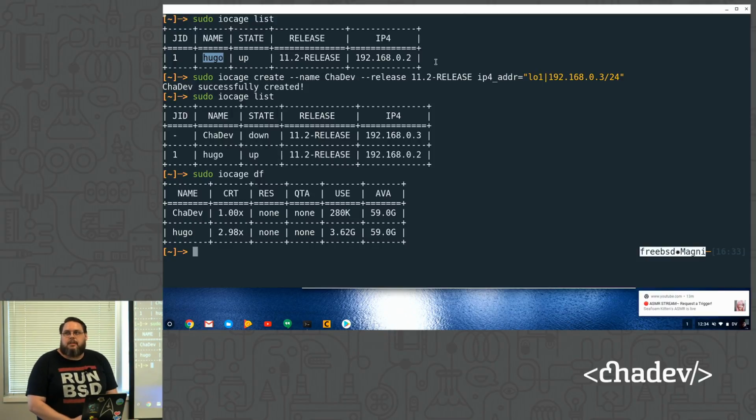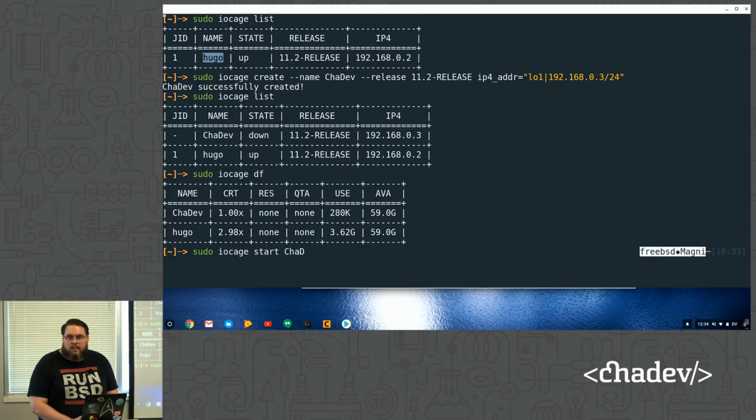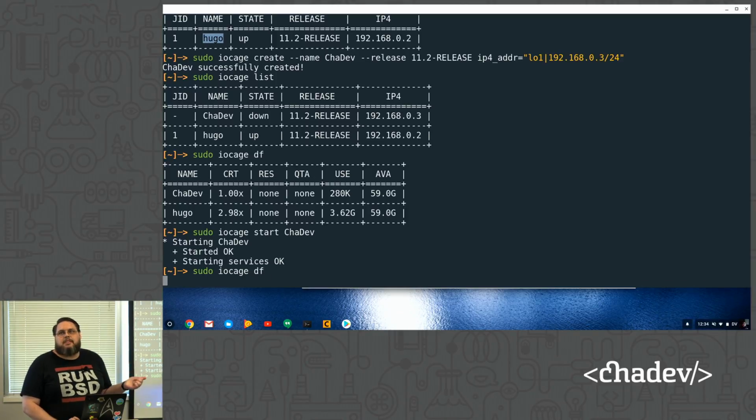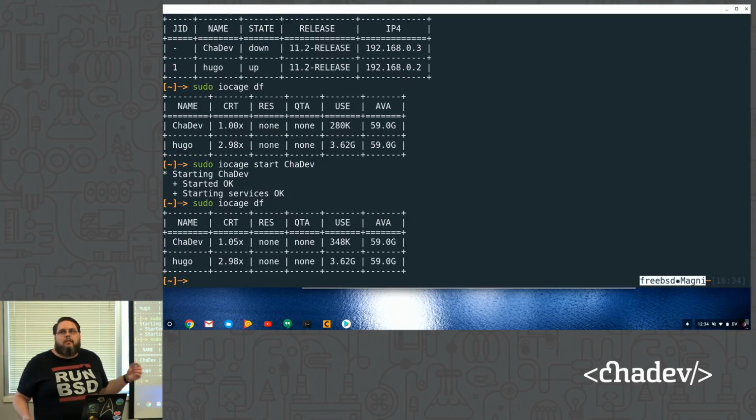So if we were to run our jail, let's start this. Our jail is running. We can see the disk space will change a little bit since it wrote things to the logs and everything, and we now have a compression ratio of 1.05.